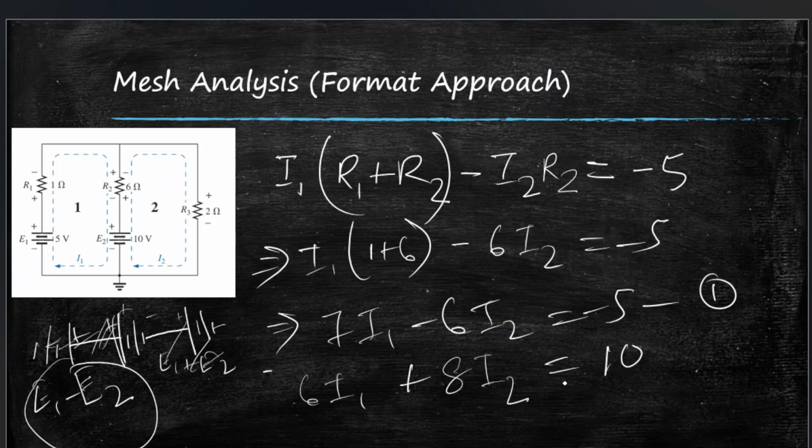Now carefully observe this: equal to, and then on the right side we wrote positive according to our assumption. We didn't write it on the left side and then shift it. This is how we write it in the format approach. If you want to shift it to the left side, you can bring it to the left side and put a negative sign, but we don't need to do that. So this is equation 2.